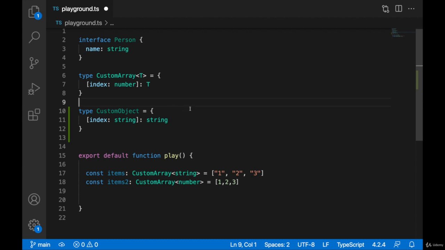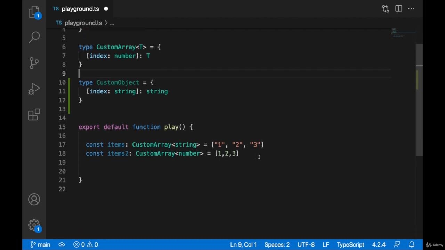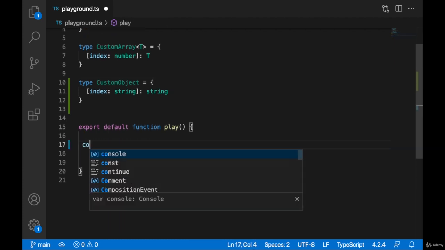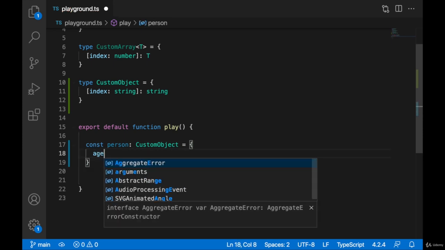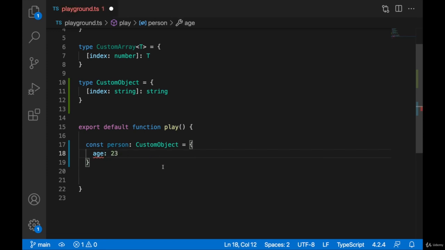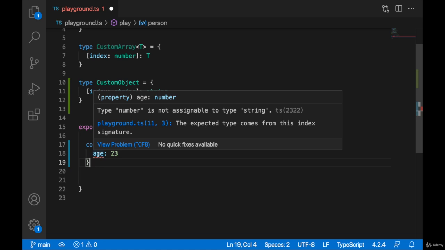So when I create const person and provide the type of the custom object, and I create an object, I'm not getting any issue when it's empty. But when I define, let's say, age 23, I should immediately get an error. When I hover over, type number is not assignable to type string.